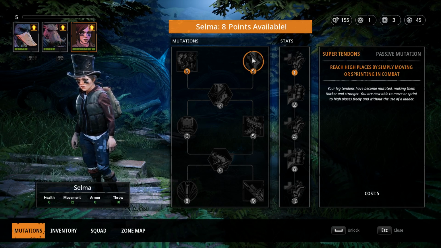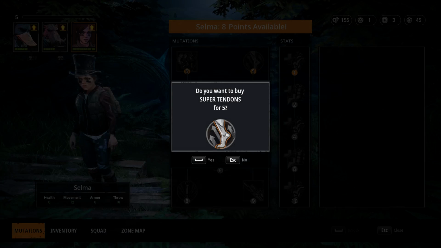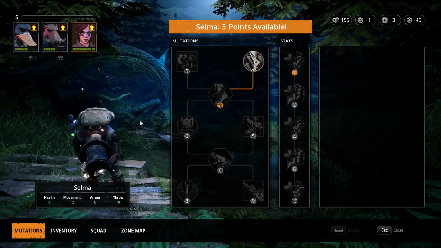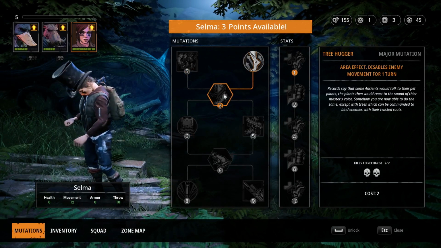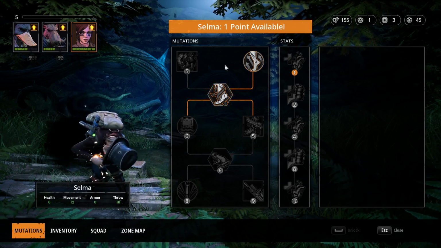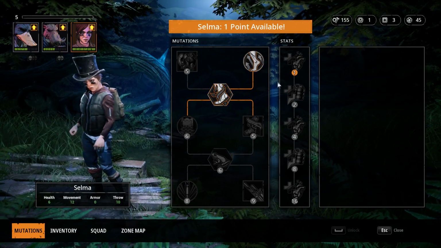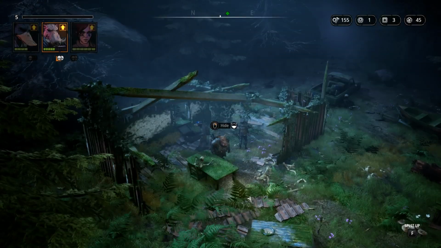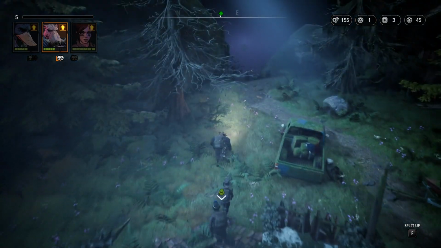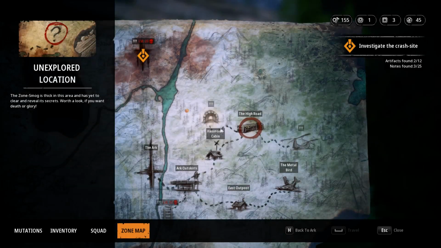Joker, draw enemy attention to yourself. Reach high places by simply moving or sprinting in combat. That's like the thing that we take, I guess. Super tendons. Look at you. That is very, very weird. And then Tree Hugger, which is, I think, probably the best mutation of hers that I've come across so far, at least from my limited experience in the demo. It is super, super good, and I guess with my playstyle, it really fits quite perfectly. So I think that with that will hide us in terms of scrap.